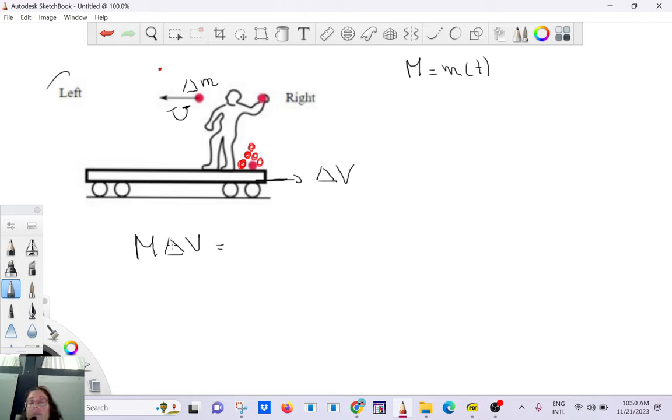So that will be the mass times the change in velocity of the platform, right? Equals, so the whole thing here is losing momentum, and then your tomato is gaining momentum. So that's going to be minus u, and here it's going to be delta m. So delta M is the mass of my tomato. That mass here is not only the mass of the platform, it is also the mass of all your tomatoes. So far, so good? And you, including you, your load. You are the load, right? So you have the total mass times delta V equals minus u delta M.